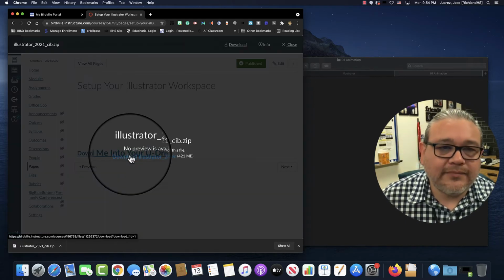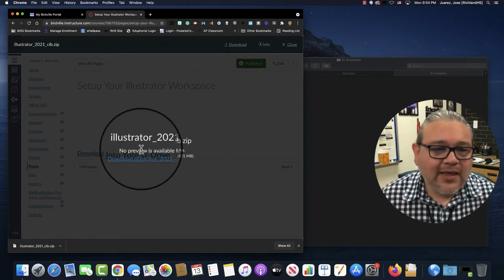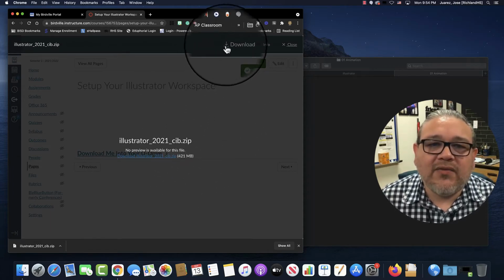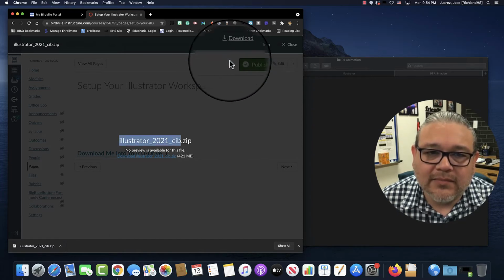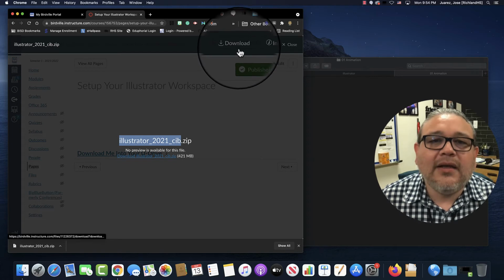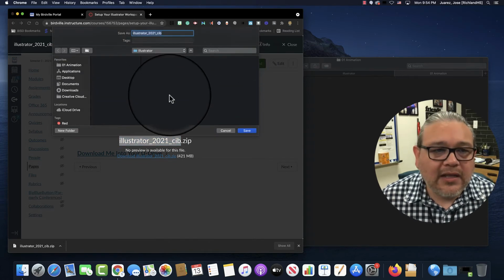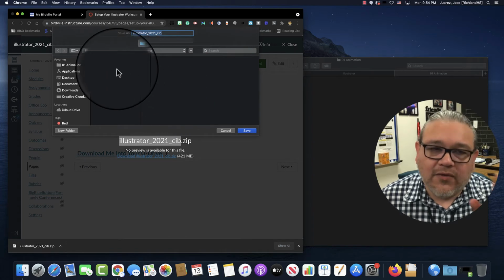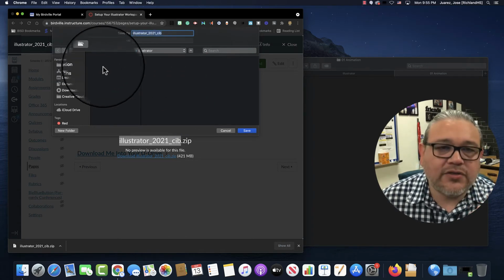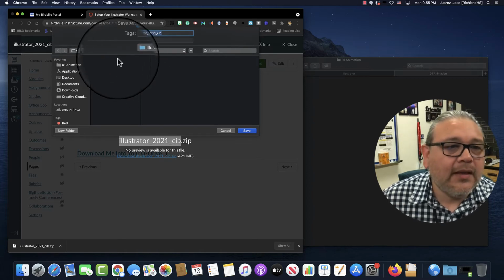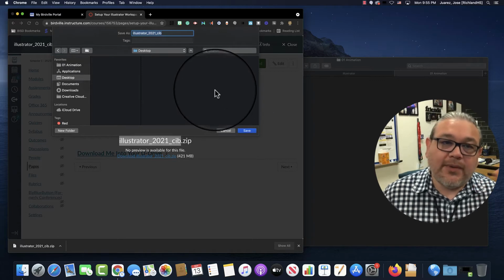You're going to click that, and it's going to give you this dialog. Don't mess with anything here. It's going to give you errors. But if you come up here where it says download, right up here, okay, I'm kind of making a big deal about it. Download, you're going to download this file. It's going to bring down a dialog box, right? For this particular one, we have to do a couple of steps before we put it in our Illustrator/animation folder, right? So we're going to actually put this one on our desktop. Hopefully this is the last one we need to do, but it may not be.